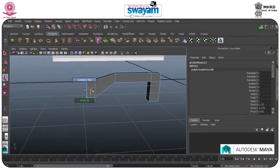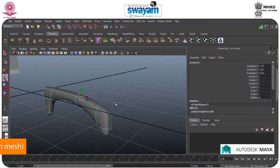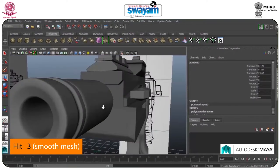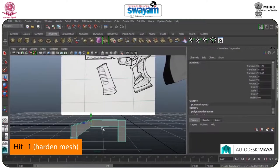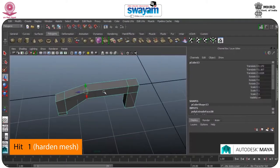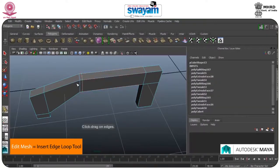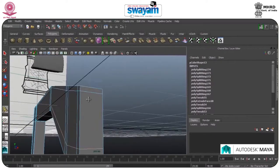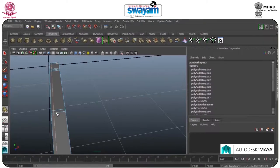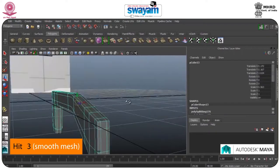Select this one, extrude in the downward direction, go to Object Mode, select this, press 3 — it's smoothing too much. Have to adjust at the bottom of the gun barrel. By pressing 1, the hardened view has been formed. Scale it down, go to Edit Mesh, set edges — you should insert edges into its corner. Object Mode, press 3 — smooth, now it's good.